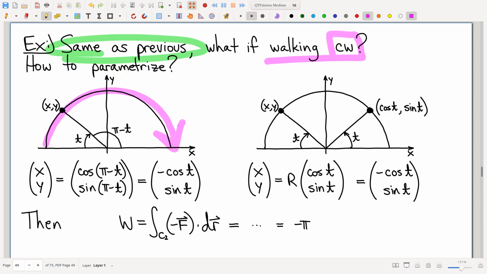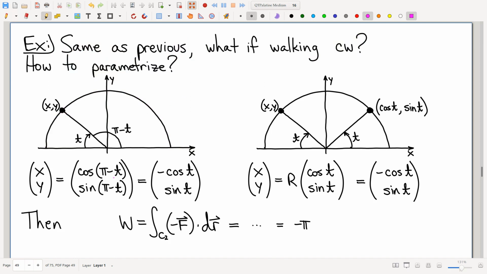Now, if I wanted to actually parameterize backwards, how do you do that? I'm going to show you two different ways. On the one hand, you can just say, that's my parameter, that's my t. If I want to go clockwise, if I call that angle there my t, t equals 0 puts me here. As t increases, I'm literally going clockwise like I'm supposed to, and it ends when I get here, where that angle t would be pi. So just set up your parameter appropriately, and there's your picture.